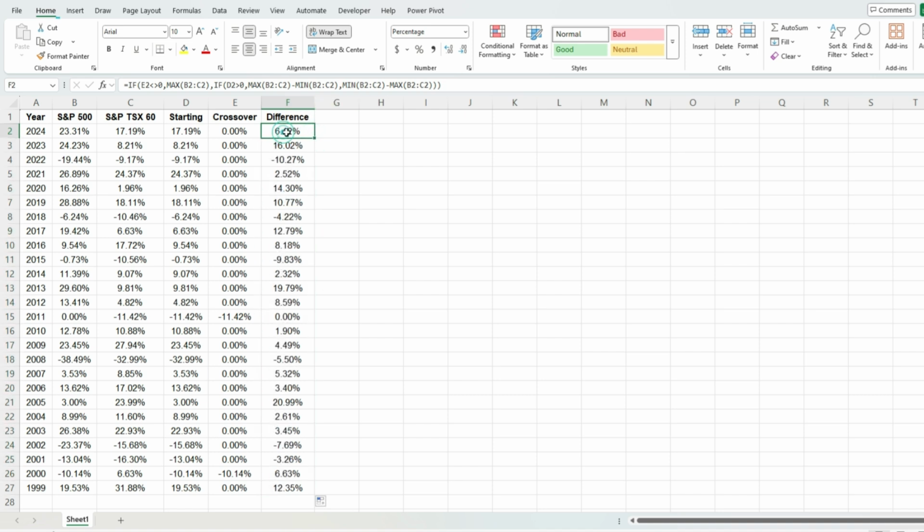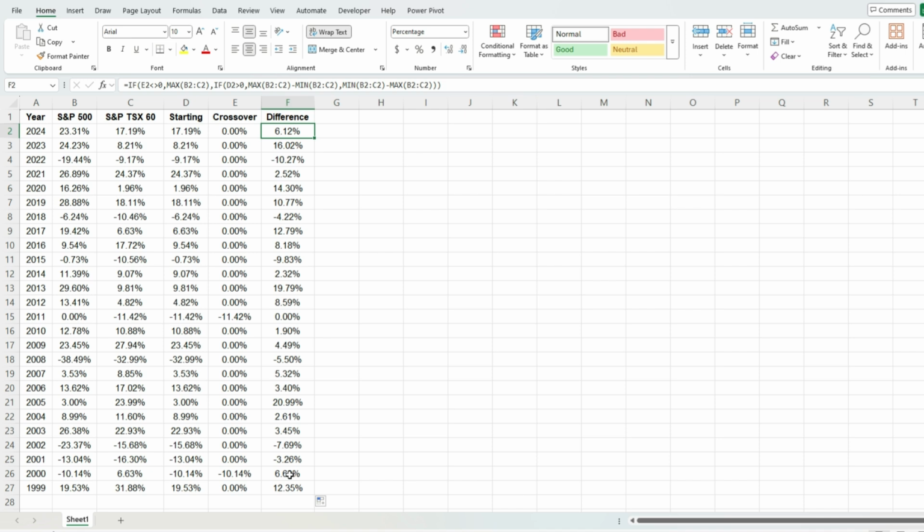So I'm going to copy this down, and now we've got the second part of that gap. You can see here we've got a mix where there was a difference of minus 10% to plus 6%. Our starting value is going to be minus 10%, that crossover amount is going to be the same value, and then the rest of that difference is going to be 6.63%, which is from that zero amount. So combined, they're going to create one large gap. And the next part of this is actually setting up the chart.